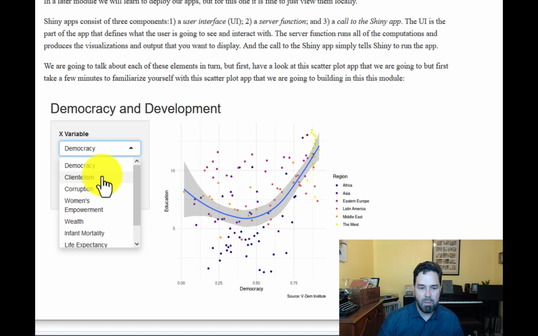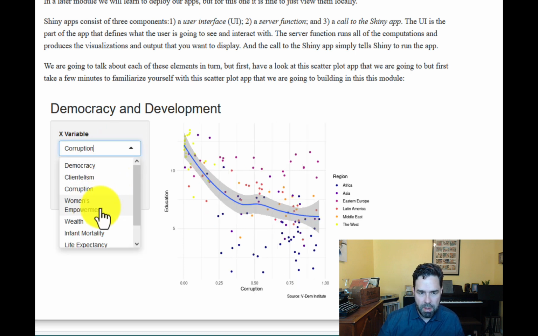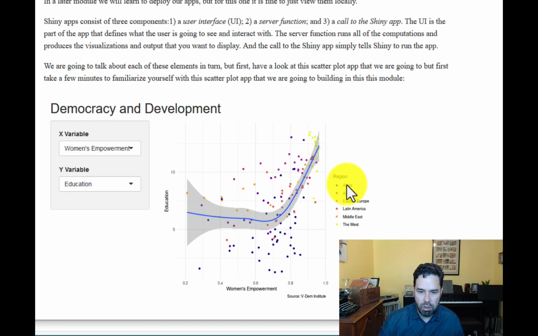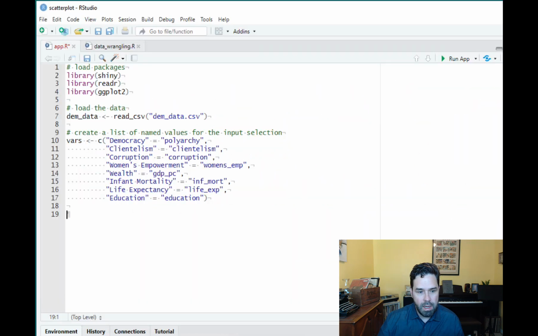Or what if instead of democracy I want to look at a different measure of governance, like clientelism or corruption or women's empowerment or something like that, right? And so the user can click on that and change which variables they're looking at. So admittedly a very simple app, but I think pretty good for our first app. So that's what we're going to be doing. All right, so let's go ahead and dig into that.